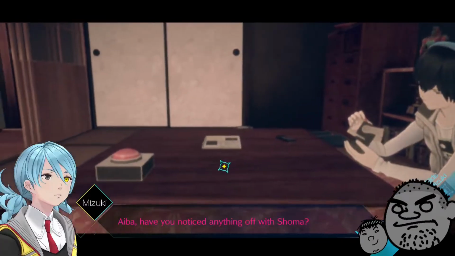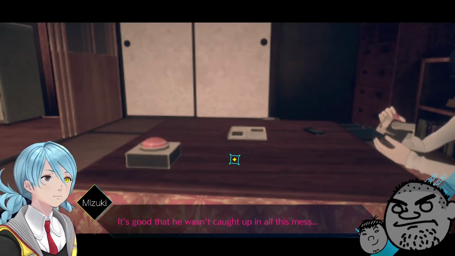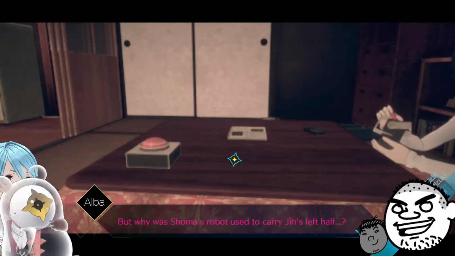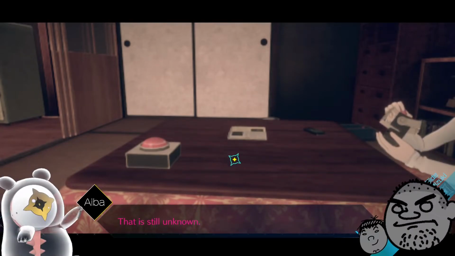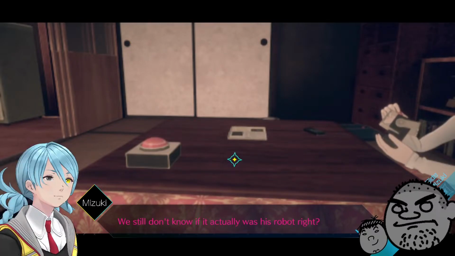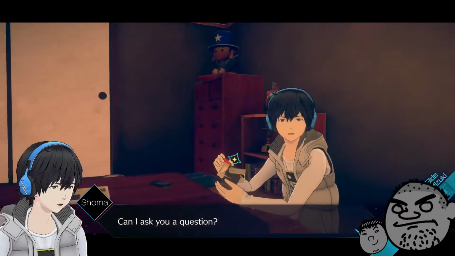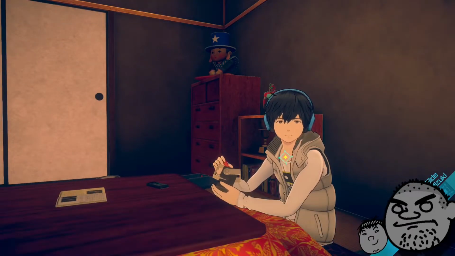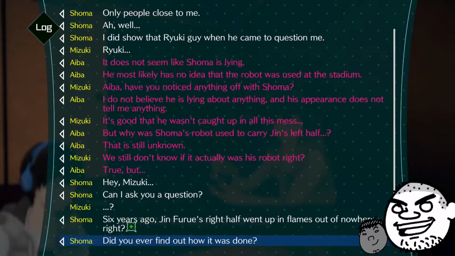Aiba, have you noticed anything off with Shoma? I do not believe he is lying about anything, and his appearance does not tell me anything. It's good that he wasn't caught up in all this mess. But why was Shoma's robot used to carry Jim's left half? That is still unknown. We still don't know if it actually was his robot, right? True, but... Hey, Mizuki, can I ask you a question? Yes? Hold on. Oh, hold on.